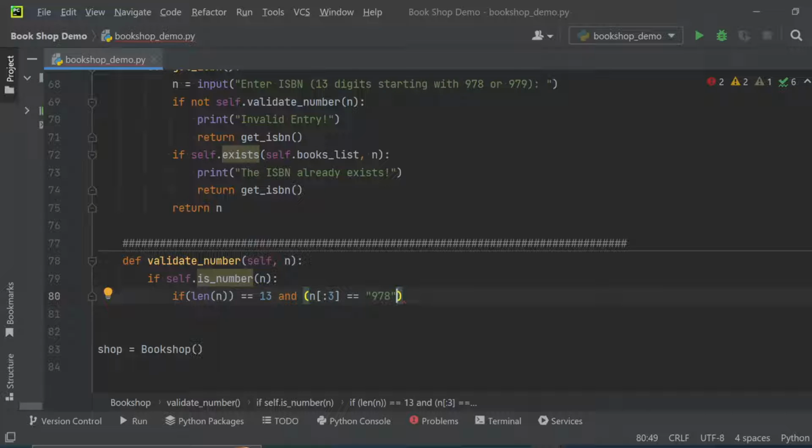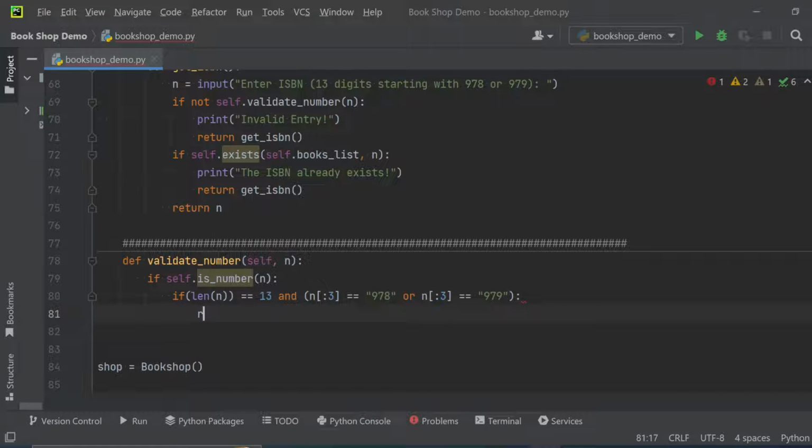If that is the case, or the same slice is equal to not 978 this time, but 979, this is what we're checking for. If all these conditions are met, it should return true.